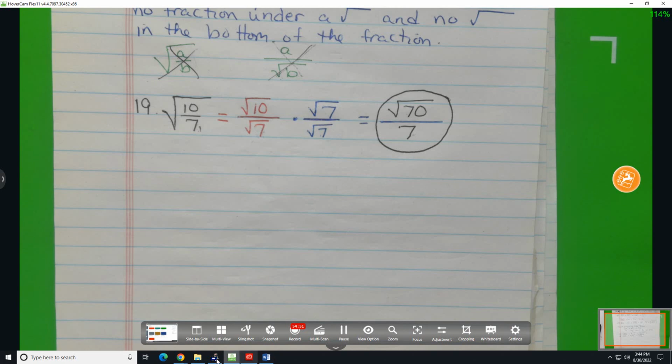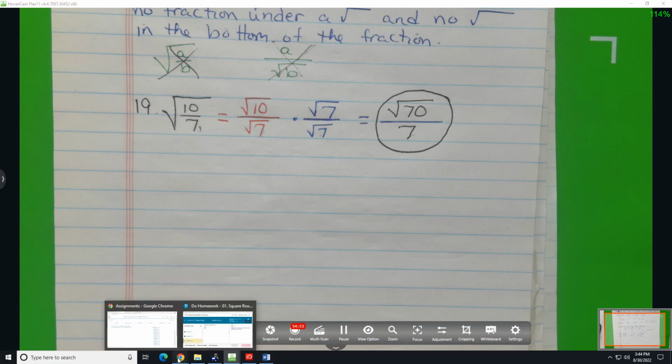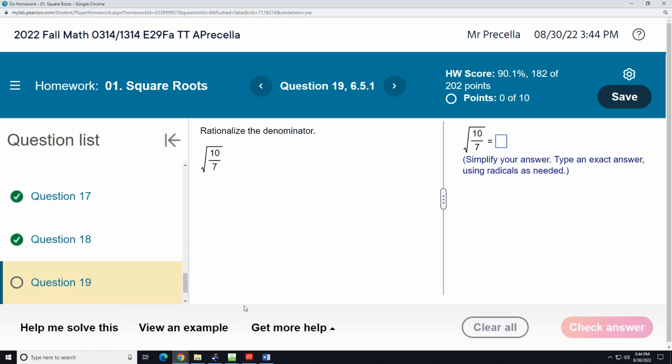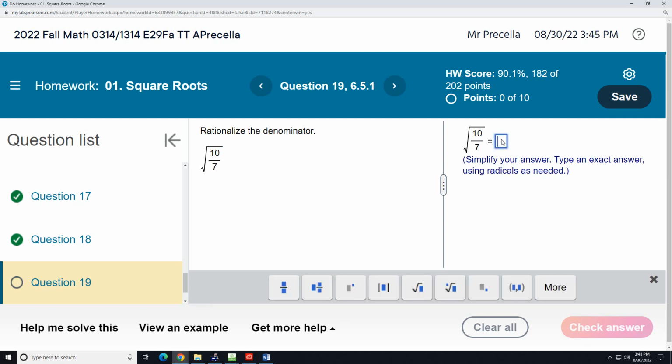And I think this is the first time we're going to punch in a fraction. So let's look at this. Oh, so often students will send me screenshots and say, it doesn't show the tools. How do I get the square root symbol? You've got to click in the box. Click in it first. And then it shows the toolbar. So how do y'all think we would punch in this fraction?